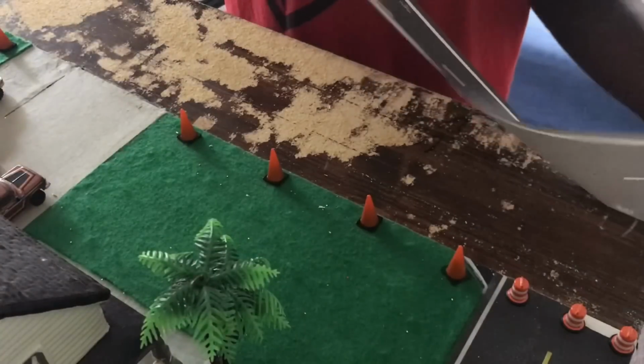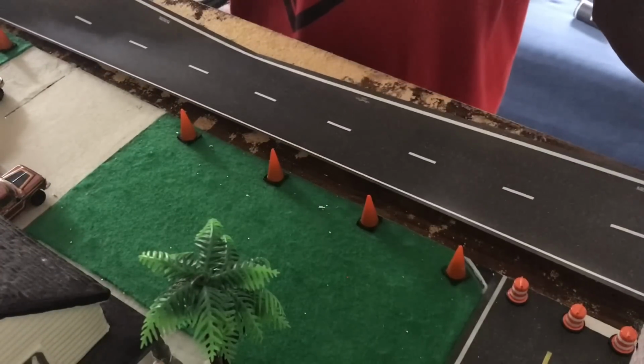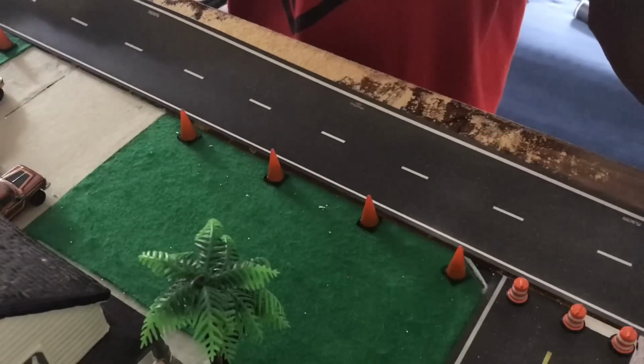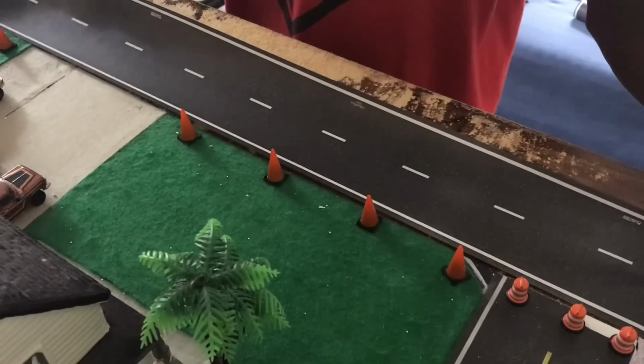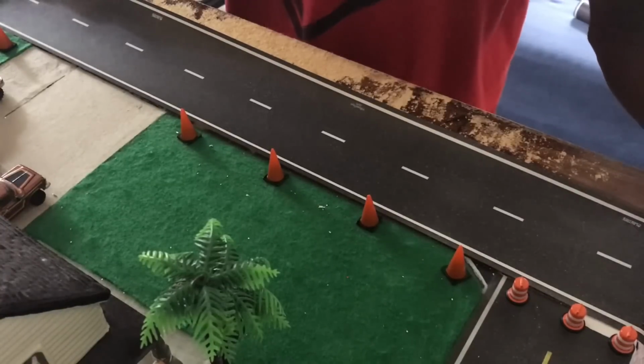So next from here, I'm simply applying the replacing layer. Again, I'm doing this in segments in order to get the desired width for this road. I'm going for about 5 inches 3/4, and you'll see what I mean at the end.